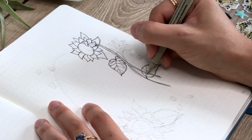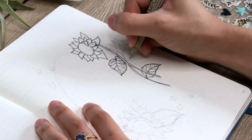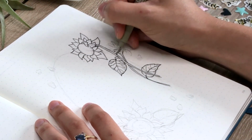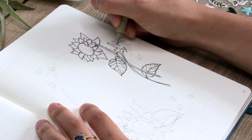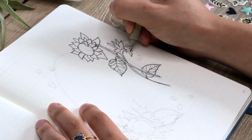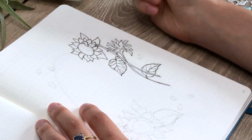This one I wanted to have facing away, so you're seeing the back of the flower. The way to draw this is to draw a little V shape, and then you're going to draw a bunch of little V shapes facing downwards and upwards. This is going to be the part of the flower that goes around the petals on the back, if that makes sense. Hopefully you can see what I'm doing here and recreate that.